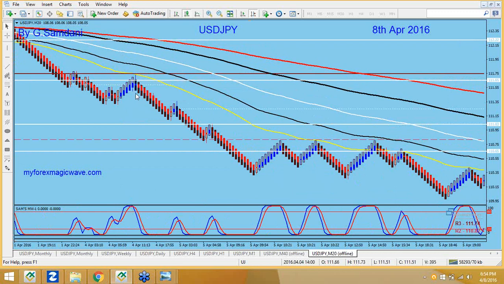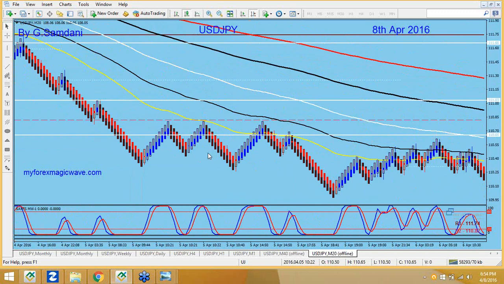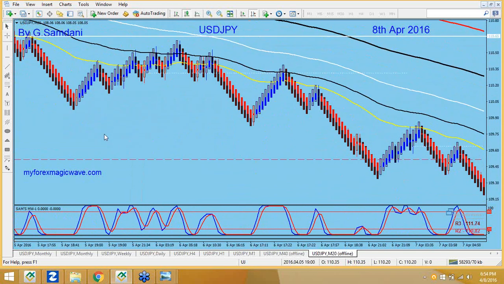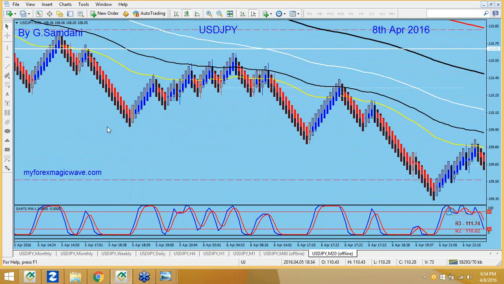You get the setup. The setup is what? You have the retracement towards the yellow line. Then you get a black candle and then a red candle. So blue, blue, blue, black and red. Your setup is finished, and then when this next red candle opens up, you short it. Similarly here, you could have shorted here. You could have shorted here. Then again, the day closes and you close the trade.